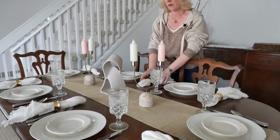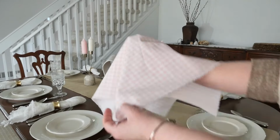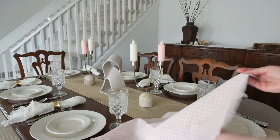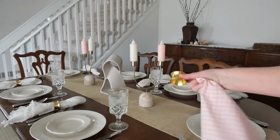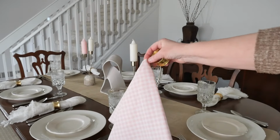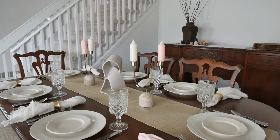And then I'm going to switch up my napkins too. So you've also seen these napkins in a previous tablescape. They are my pink and white gingham ones that I used on my Easter table setting, and I'm going to incorporate them into this one. And I'm just going to do the same thing that I did with my white napkin. I'm going to take the napkin ring off of it, find the center on my pink and white gingham napkin, and just slide it down, and then I'm going to put one of those at each of my place settings. It definitely is transforming the overall look and feel of this tablescape.